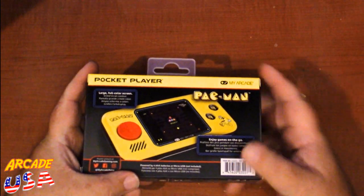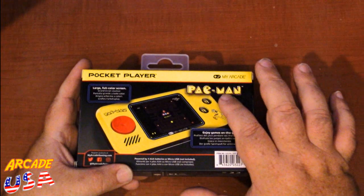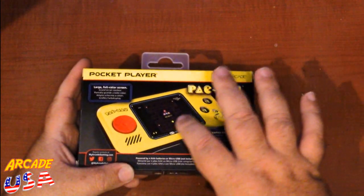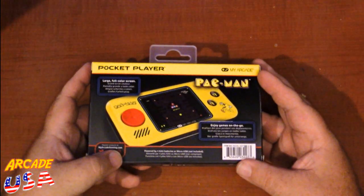Kind of like it. Of course, on the back, it has a larger view of the game unit. And this is kind of like a raised picture. You can feel it. It's actually raised up off the back. That's pretty neat. That's some really cool packaging that they've done on this. I'm very impressed with that.